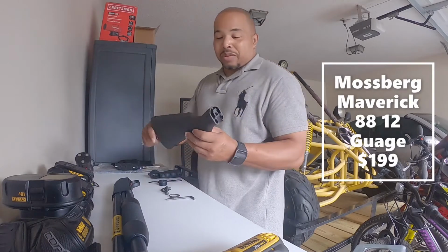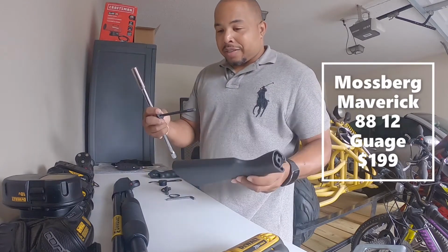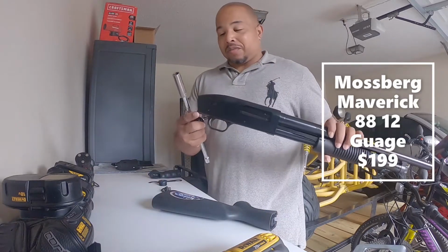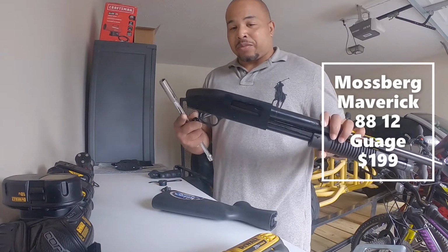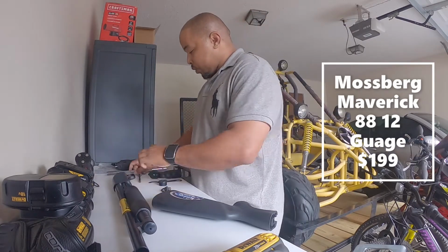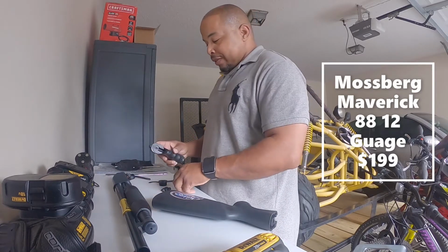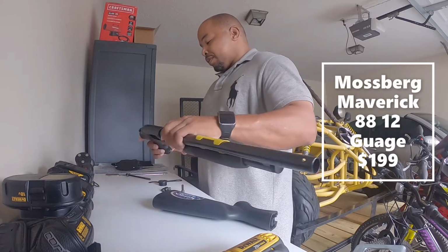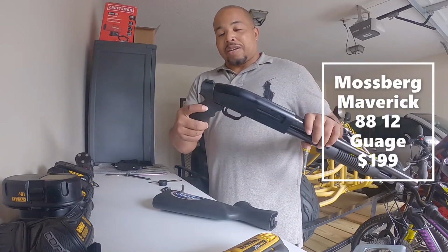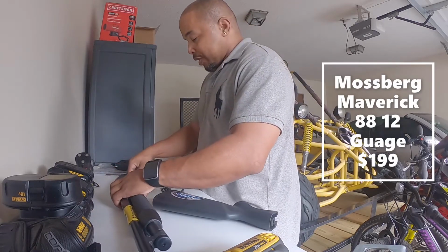See, that's real simple. It's just a long screw at the end of the stock. That's pretty much it. That's pretty cut and dry, pretty simple. That's all you need to do. The screw and everything you need to put the pistol grip on the end of it. I mean, that was real quick right there. Let's get this put together and let's see how this goes.